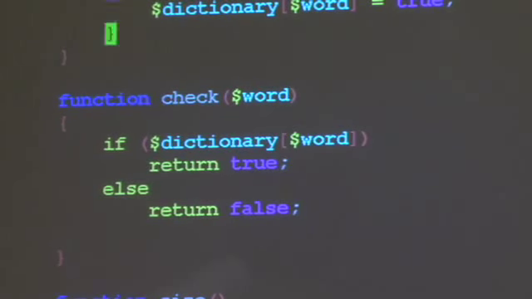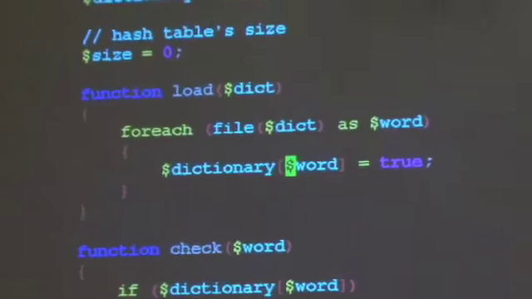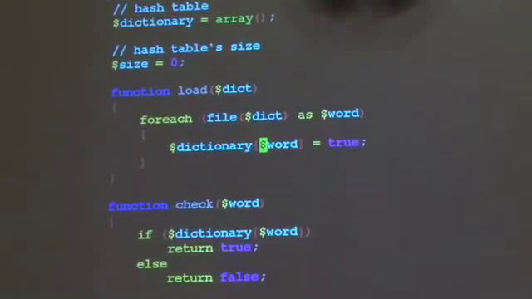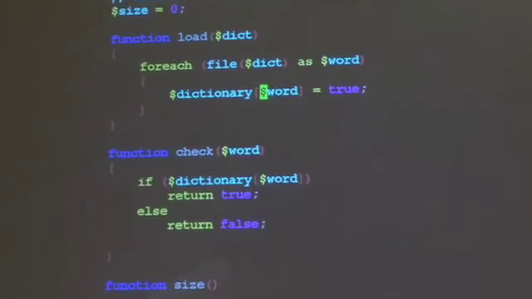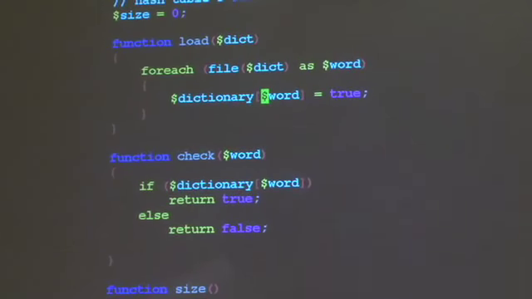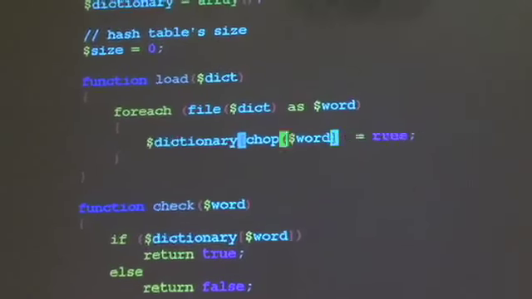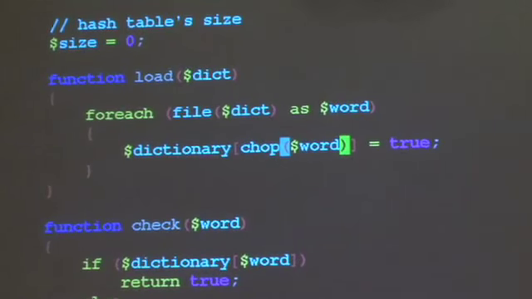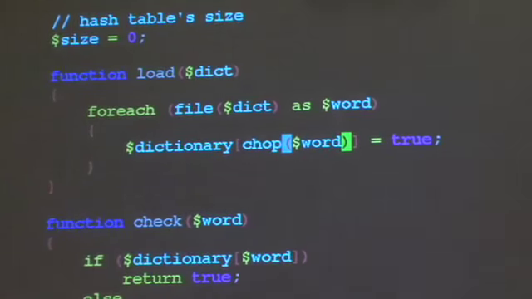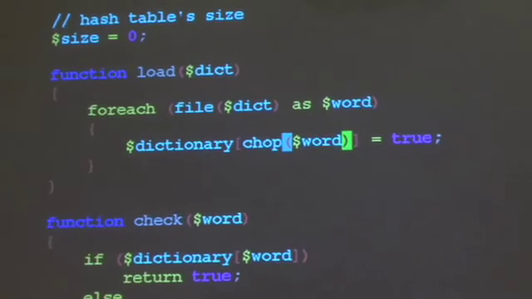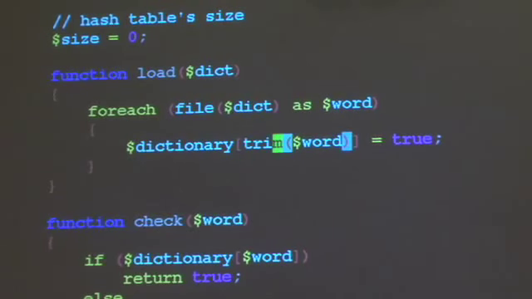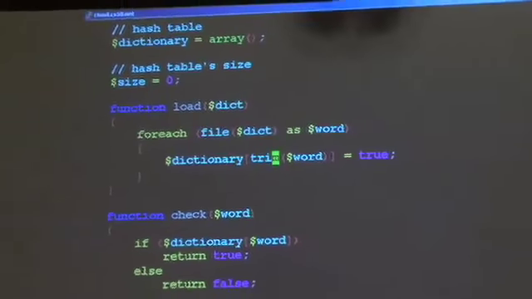Now let me just clean this up, because I did say that there were these new lines at the end of the file, right? Because the default dictionary has word, new line, word, new line. So there's this other function, and this is really just useful: chop. The behavior of chop is to eliminate the last character from a word. Or I could use something called trim, which eliminates white space from the end or the beginning of a word. So I'm just going to clean up my word in this way. Actually, let's go ahead and use trim, just because it's a little more thorough. And I know it's just going to get rid of white space on the beginning and end of a word.